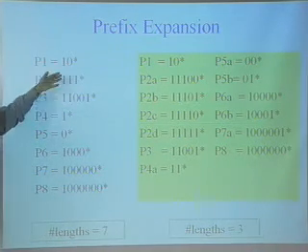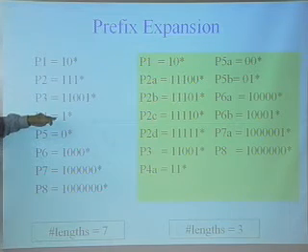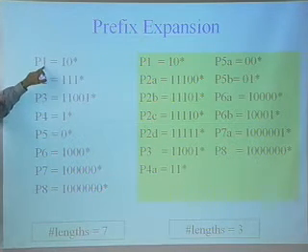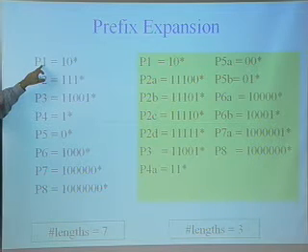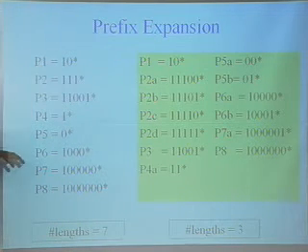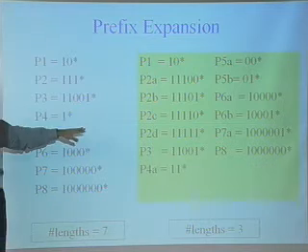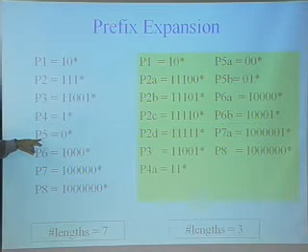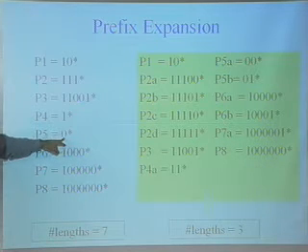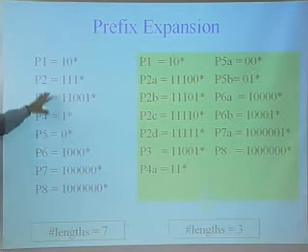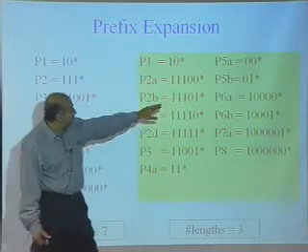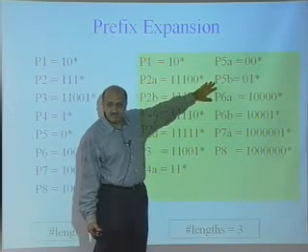I can't have 2 copies in my thing, but between a 10 star coming from here and a 10 star from here, this guy's going to win because this is a longer length prefix. Okay. So in this case, my expansion of this didn't increase the number of prefixes. But when I expand this fellow, I get 01 star and 00 star. And they don't collide with anybody, so you end up with 2 copies now, here a P5A and a P5B.